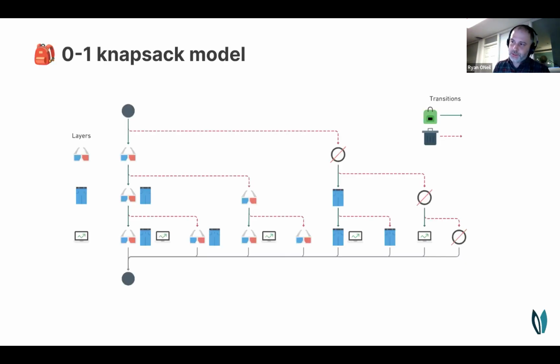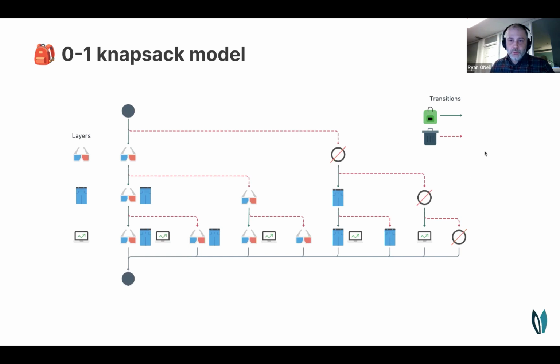So let's look first at the 0-1 knapsack model. You're probably all familiar with this already. We're trying to pack items into a knapsack. That knapsack has capacity, items have weight, and the items all have value. So I'm trying to decide what is the best collection of items to bring with me. And of course, this is a well-solved problem, but it's a nice one to show because it's simple, it's easy to reason about, and the diagram looks kind of fun.